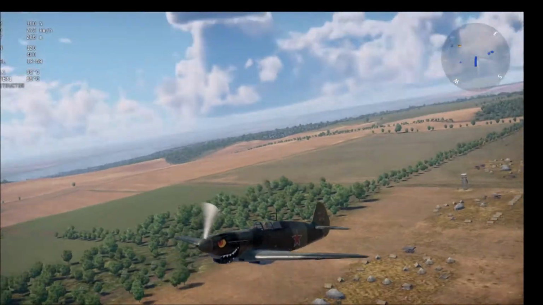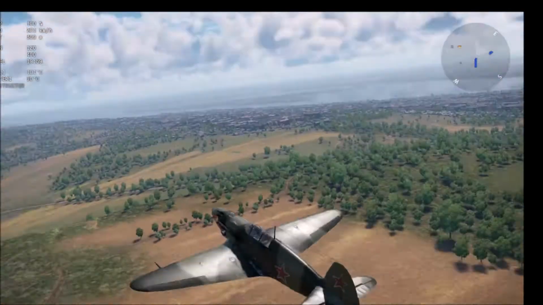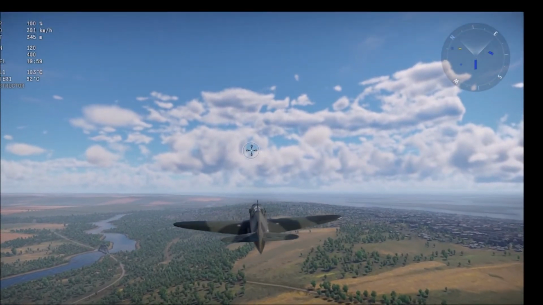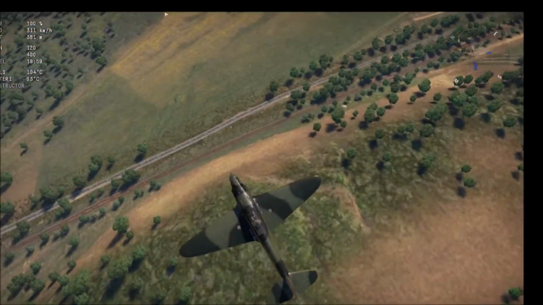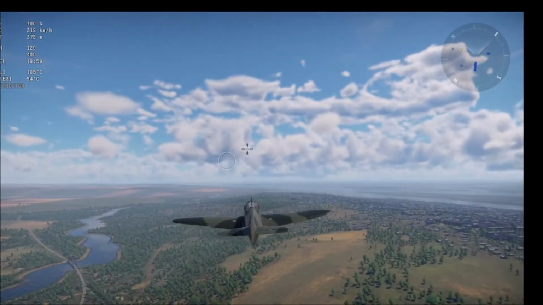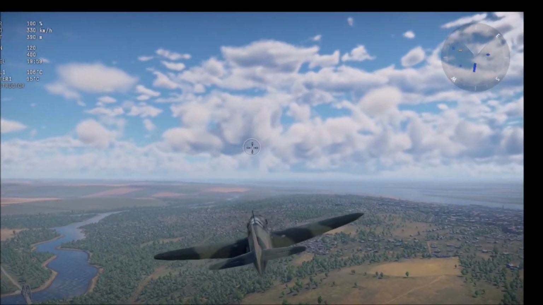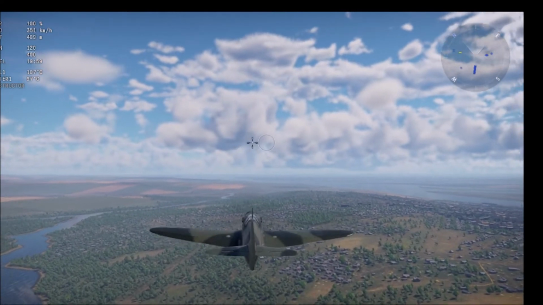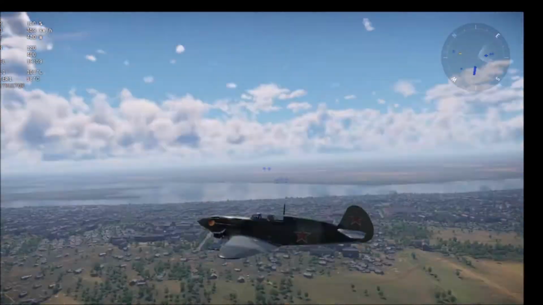You have 120 rounds for your Chevrolet cannon, which is your main armament, and 400 total for the 12.7s. These 12.7s hit pretty decently. The 20mm, despite the rather low weight of the shell, is actually a pretty good gun.